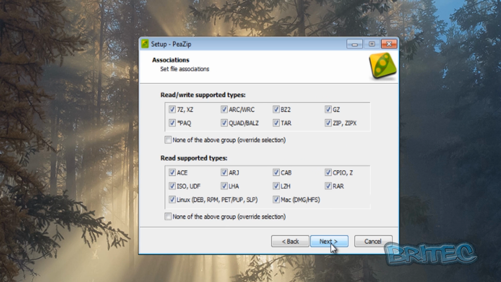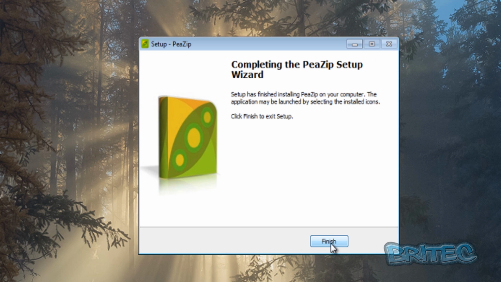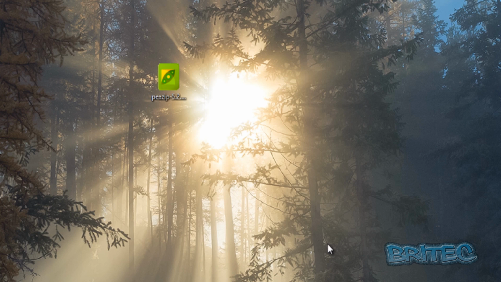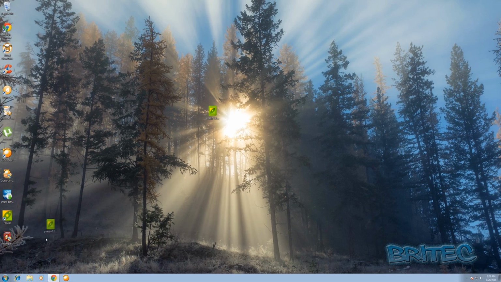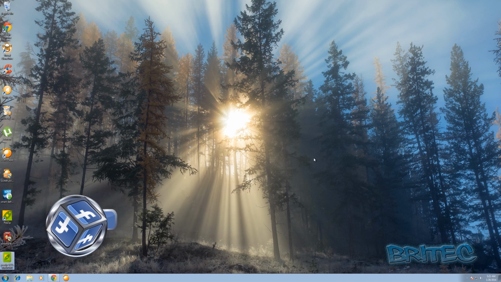You go through the motions here. And this is an actual great piece of software, PZip. There's nothing wrong with the software at all, it's just all the crap that comes bundled with it. So that's basically that in a nutshell, really. That's how you can protect yourself from OpenCandy software by using a free program called Unchecky. Check it out yourself, download it, give it a go, and you should have no more problems with installing toolbars like Ask and all those other nasty stuff on your system. It should block a lot of those and it automatically updates for you.